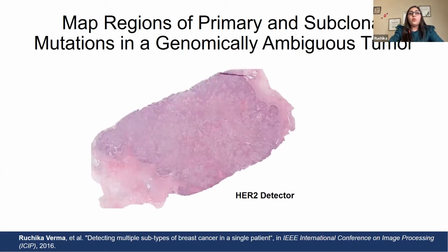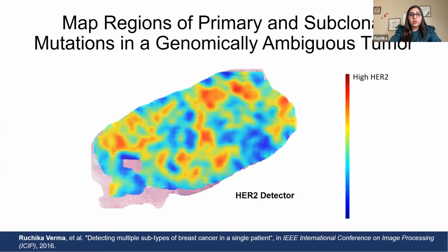And then we also wanted to create heat maps to see if, from an ambiguous tumor, we were able to see spatial locations where it showed higher probability towards HER2 or not. And then this whole slide image was passed through the HER2 versus all detector, and we observed that there are some regions where it showed higher probability towards HER2.